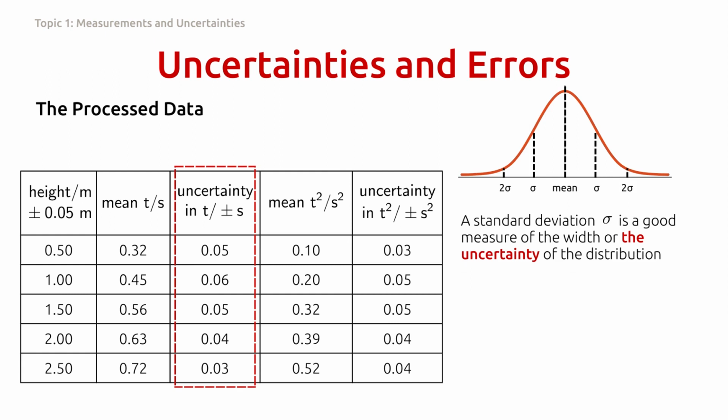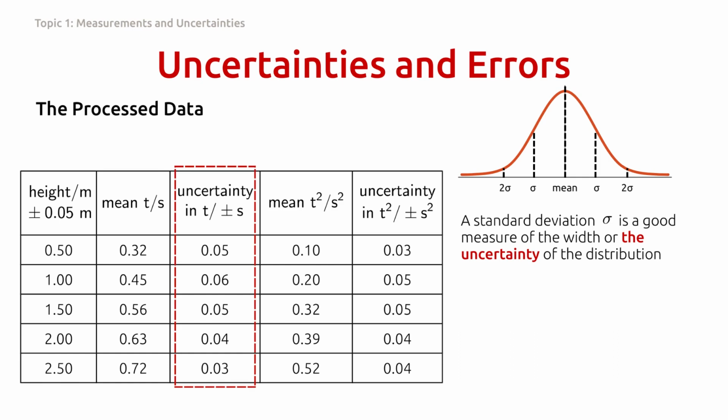Experiments show that when we conduct many trials and collect a large number of data, the distribution of the data will take a symmetrical shape known as a normal distribution. The center of the shape is called the mean or the average. The majority of the values are slightly higher or lower than the mean, and only a few are significantly higher or lower. In addition to the mean, we have this symbol sigma, which we call a standard deviation.